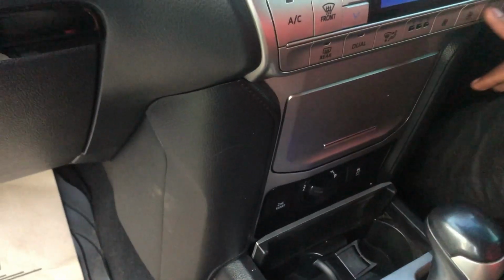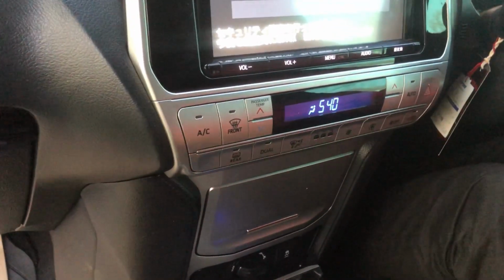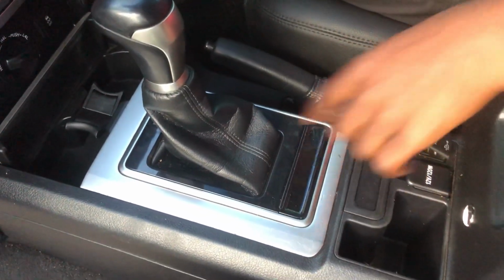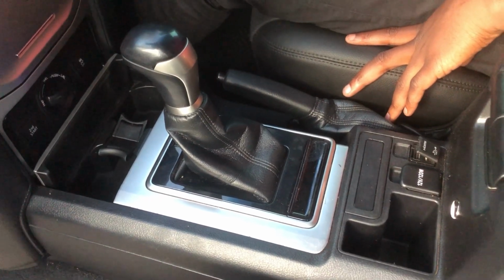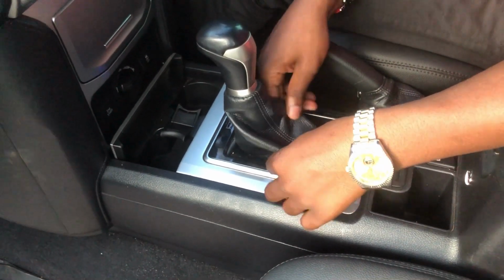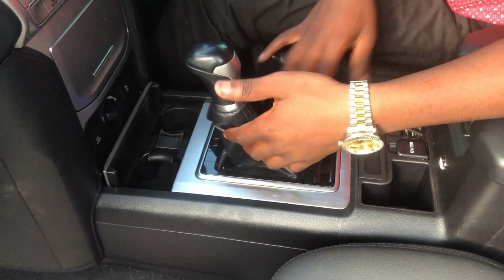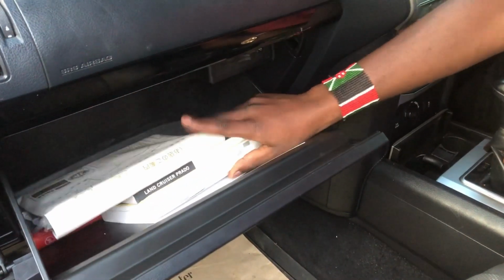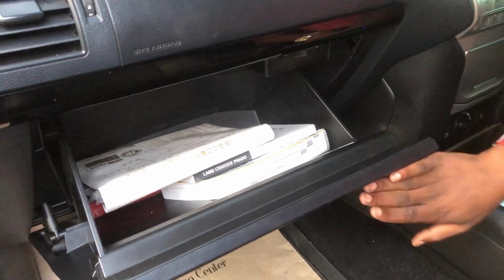You have your climate control here, which is also dual zone, passenger and driver side. You still have your mechanical handbrake here, not like the lousy electronic things that keep failing for mostly other manufacturers or competitors. Yeah, nice gear shifter, gated here, also resin and not leather like the other competitors in this class. Also plasticky here on the glove compartment, but just big enough to carry your books, your Bibles, your other things, your owner's manual and all that.